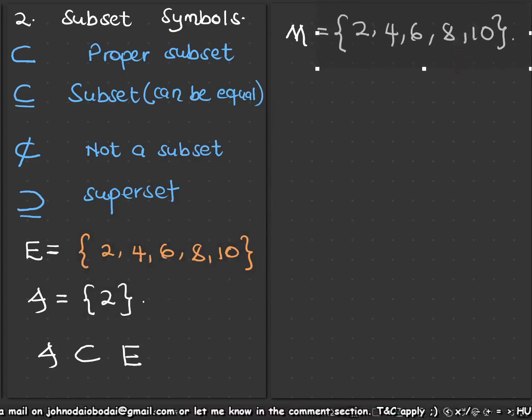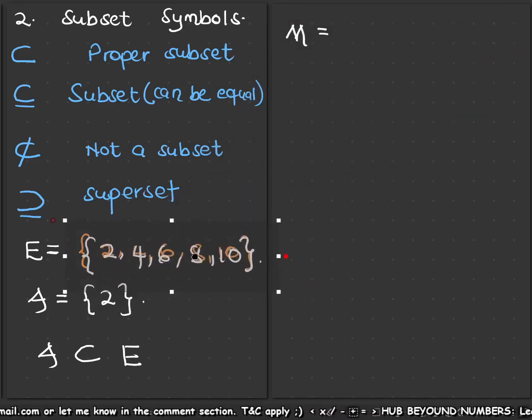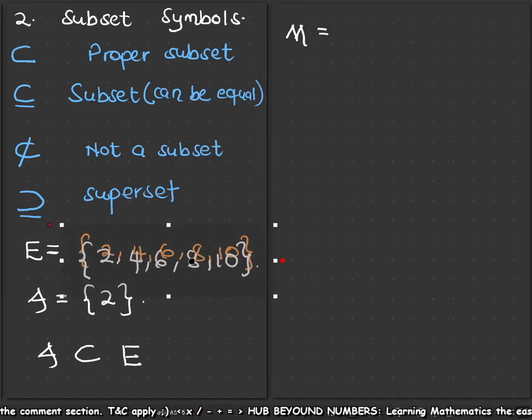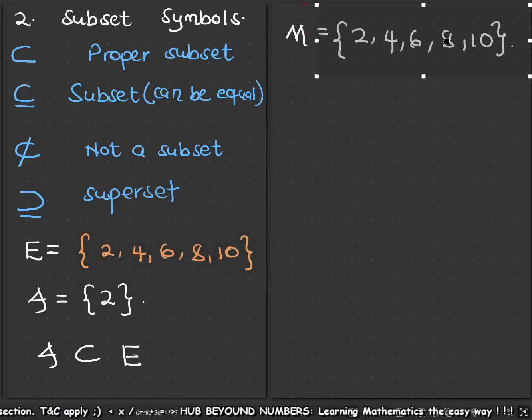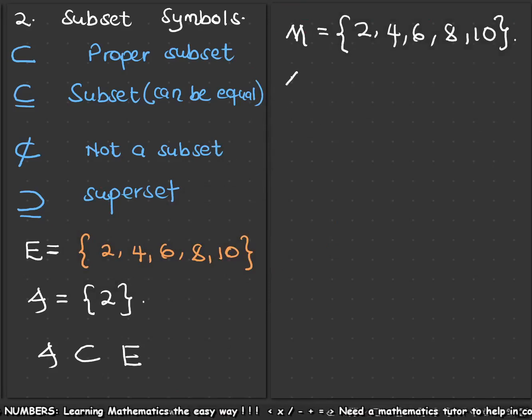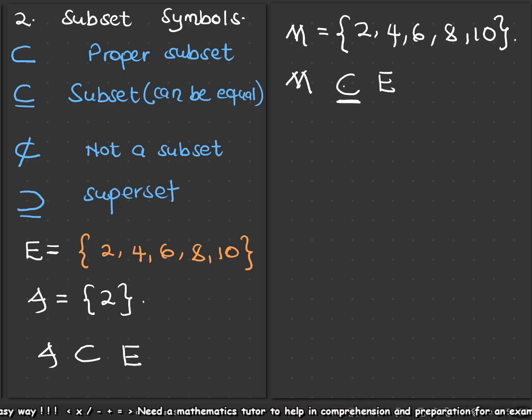Apart from having the same set of elements, we can also say all of set M is contained in set E. Meanwhile, they are also equal. So with this, we can say that set M is a subset of set E, and in fact, it is equal to it as well. That is where the sign at the bottom comes into play. You get it?